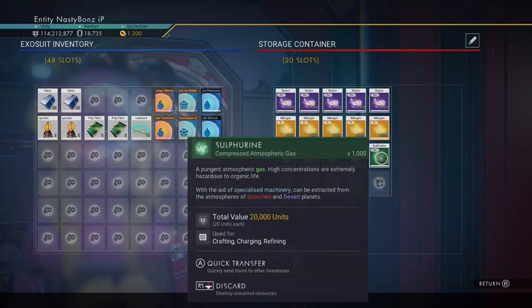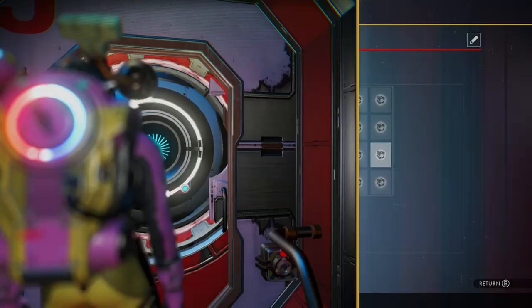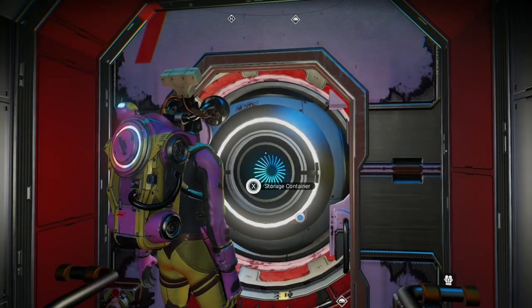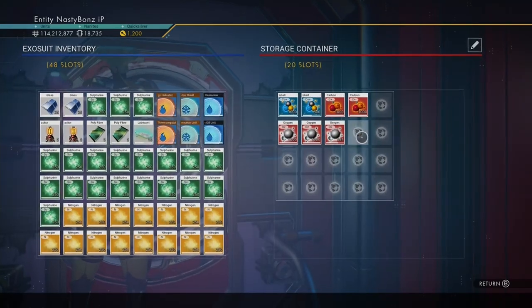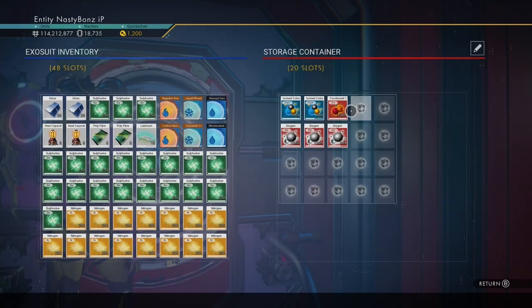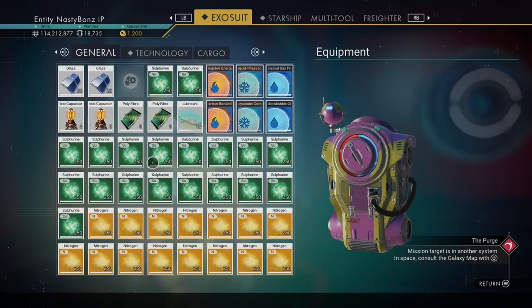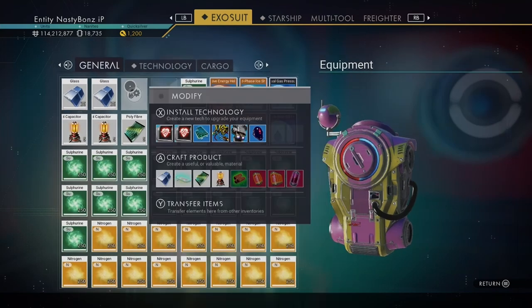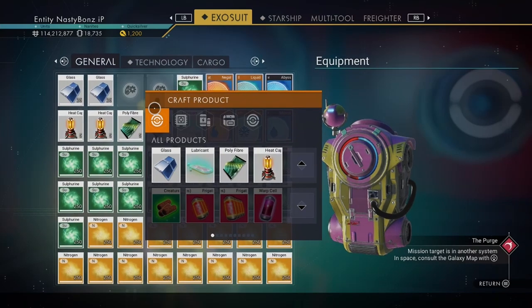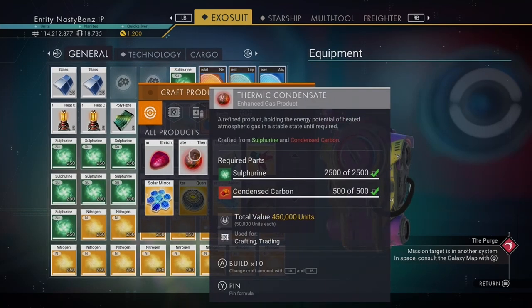Okay, now that my inventory is empty, I'll go get all of the gases. Then I'll go grab all of the condensed carbon. Next, I'll make a little bit of room in my main inventory for crafting. Now I'm ready to craft 20 thermic condensates.